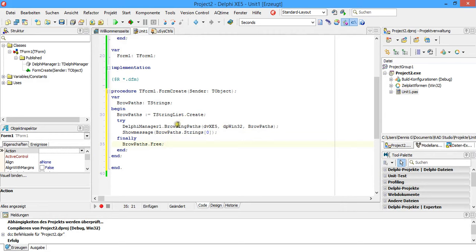It allows you also to read the library path and a lot of other properties, which, as I said, I won't show you because this would simply blow the length of the video and would not be necessary.